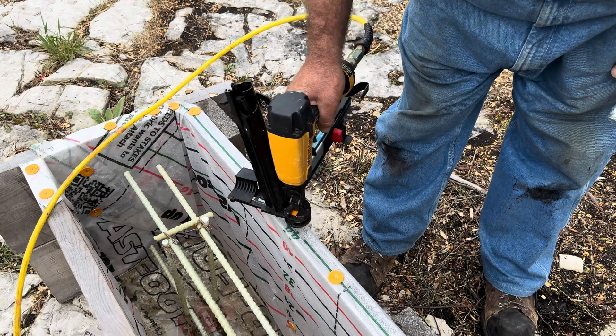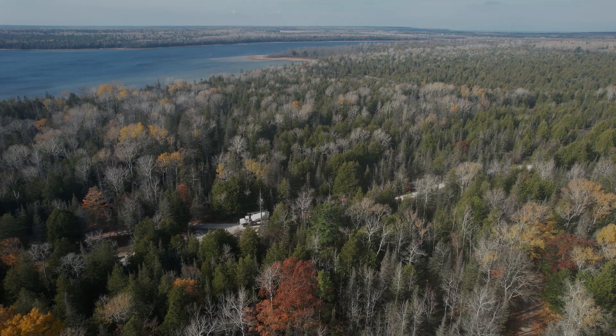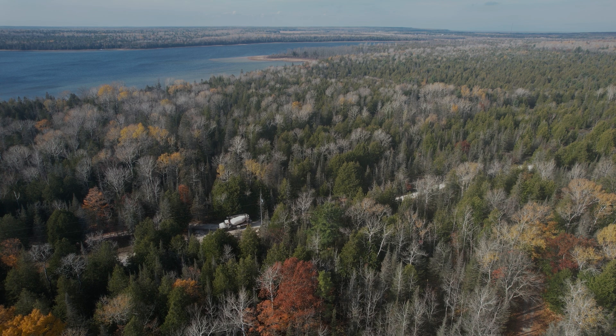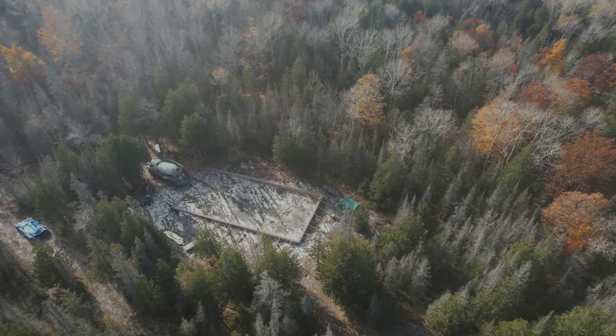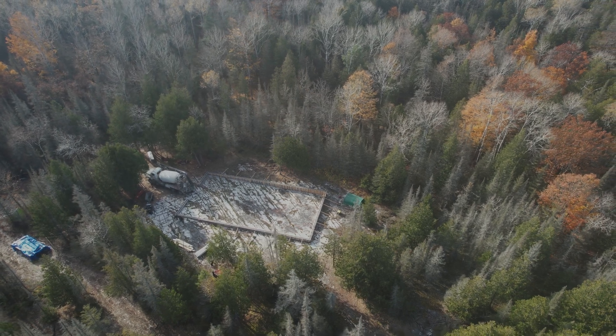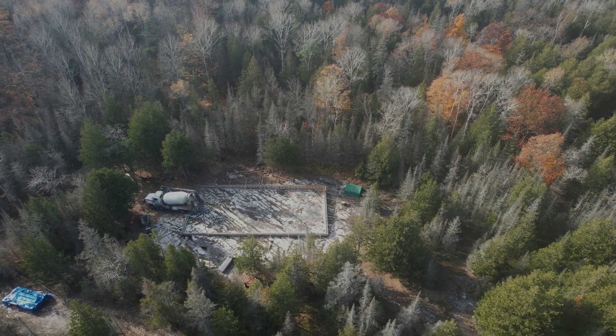As I've mentioned before, it's the first time I'm using the Fast Foot fabric to actually contain the concrete, so that's where I'm a little nervous. I don't have any reason to be nervous, it's just the way it is with things like this. A lot of pieces of the puzzle have been put in place, and now we're going to assemble it all into a completed form.